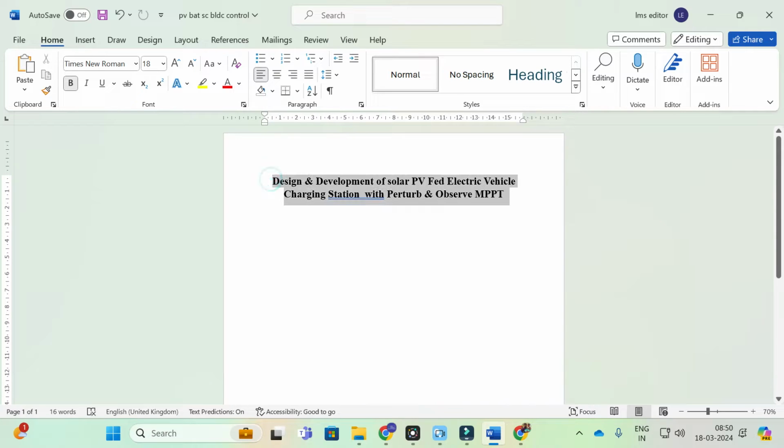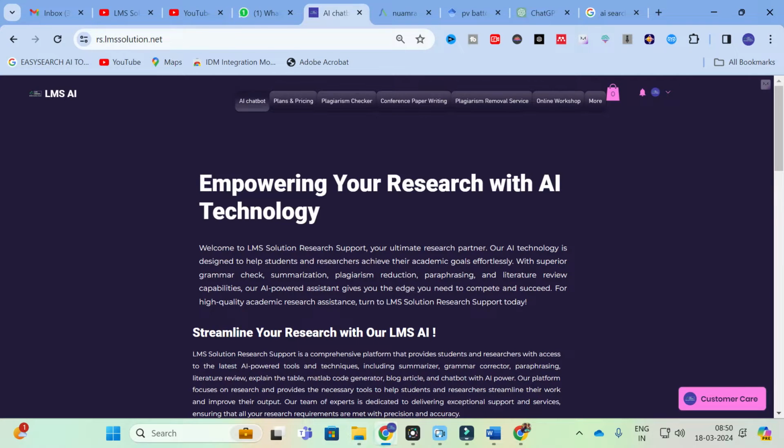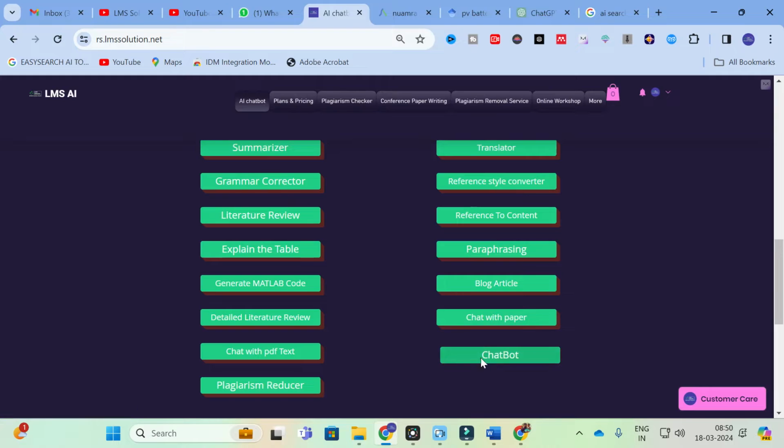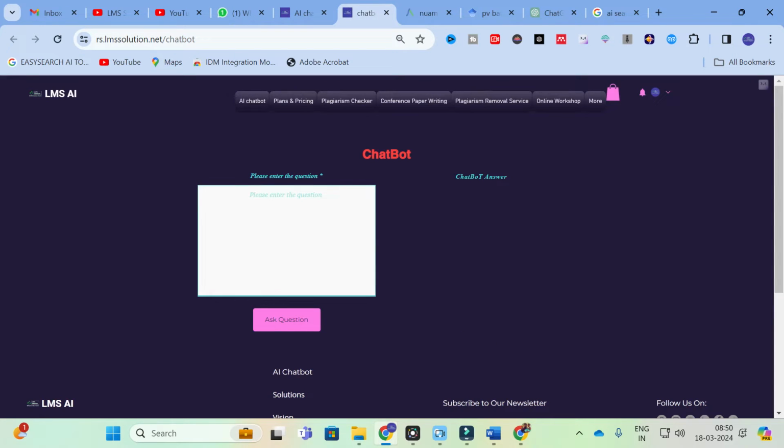First, what are the components we have? First we have to make an abstract here. In order to generate an abstract, you will have an option called chatbot. Open the chatbot. In this chatbot, you can enter any question.